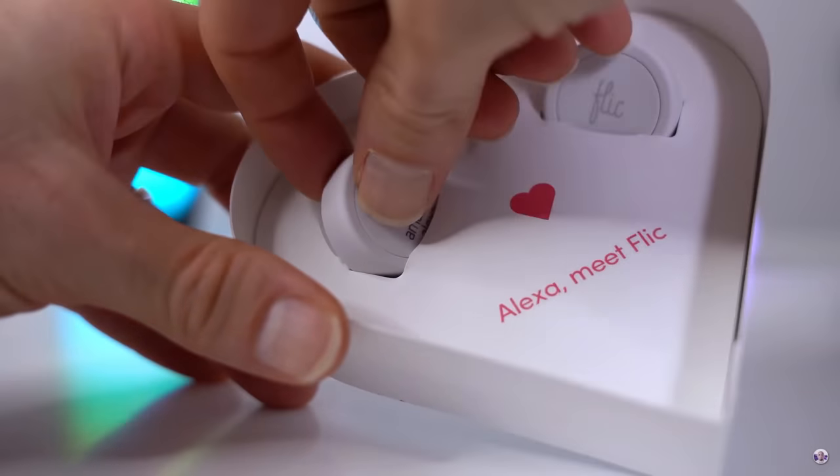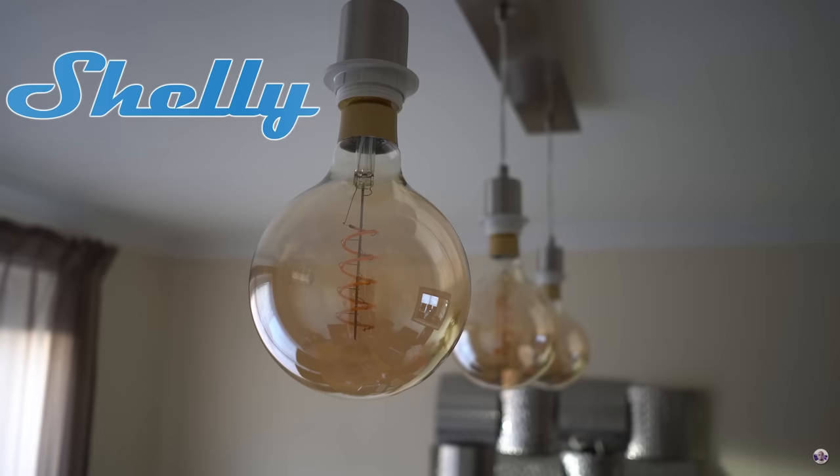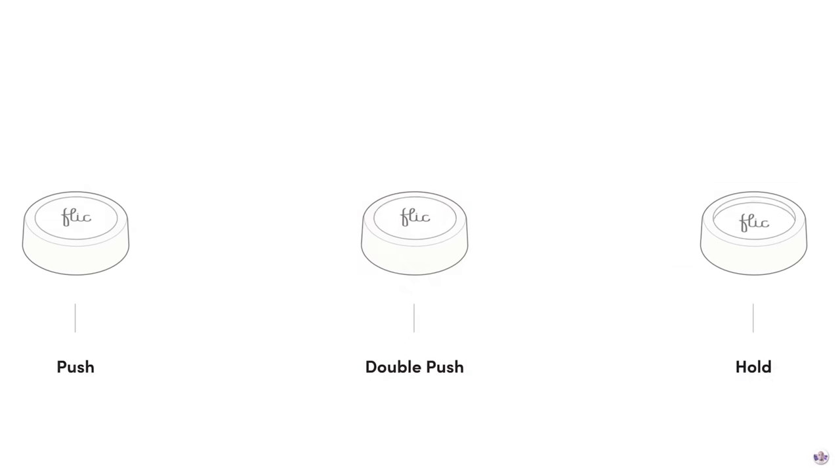Flick became the first ever smart home button to be able to trigger Alexa routines. I use one in my dining room in place of a traditional light switch, and it turns on my Shelly light bulbs above the table, it turns on a Broadlink plug socket in the corner, and it turns on a Tuya Smart Life light that goes around my archway. This means that my missus can no longer ruin my smart home by pressing my light switch and cutting the power to my bulbs. The Flick button can be single-clicked, double-clicked, or held, and each one of those gestures can trigger a different routine. The opportunities for control here are endless.